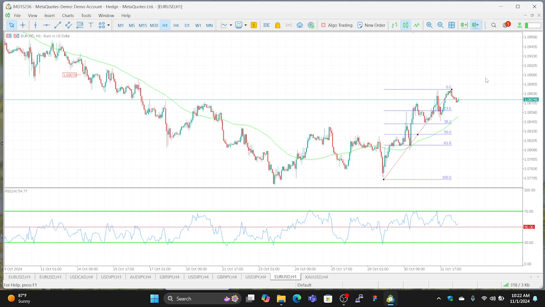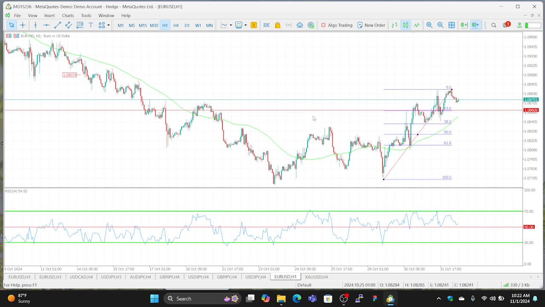You can go ahead and read about Fibonacci. Fibonacci applies a lot in our daily life, even across other fields. You'll find some theories that explain Fibonacci. You can go ahead and do research about Fibonacci and how you can utilize it more in trading. Today I'm going to be looking at it as an indicator to help us identify the price levels at which the price found resistance and at which the price found support. So we're going to draw our horizontal lines at these particular levels.